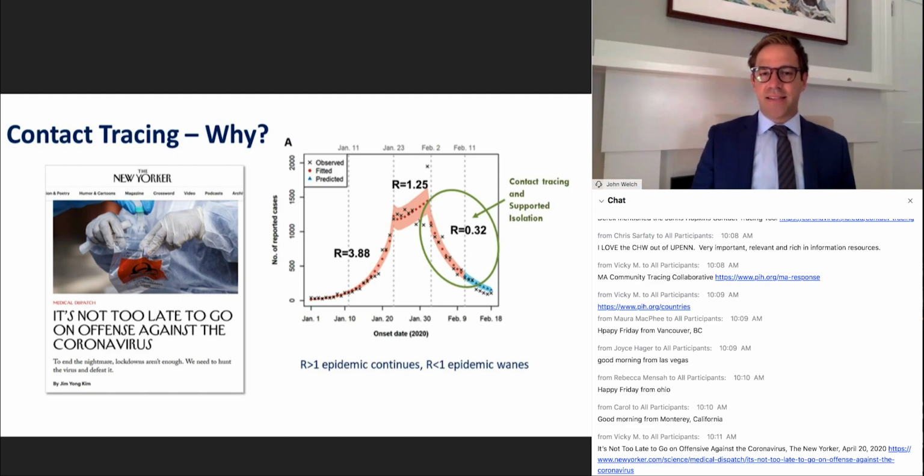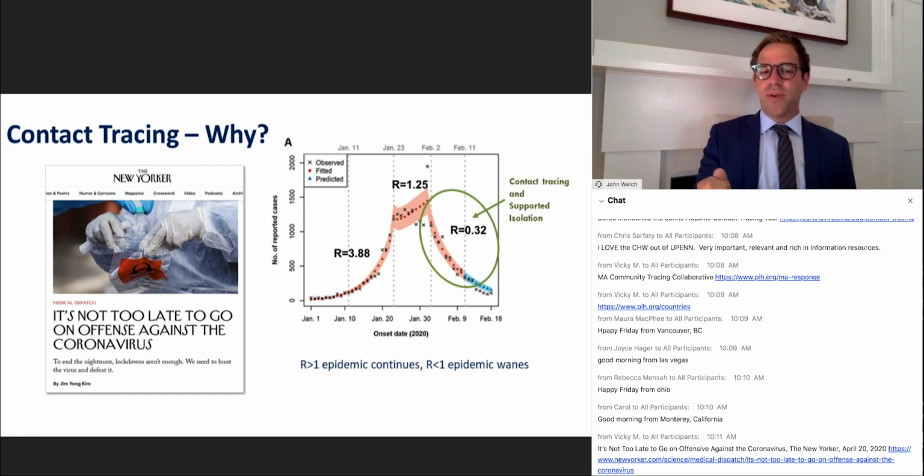You can see that on this graph from the right side here, which is looking at some numbers from Wuhan that showed an R naught, or the reproduction rate, close to 4. That tapered off to just over 1 with some strategies to try to mitigate the spread. That's stay-at-home orders and social distancing. But once you begin contact tracing and then provide supported quarantine and isolation, you can move that R naught under 1 and really not just break the chains of transmission, but stop the epidemic.